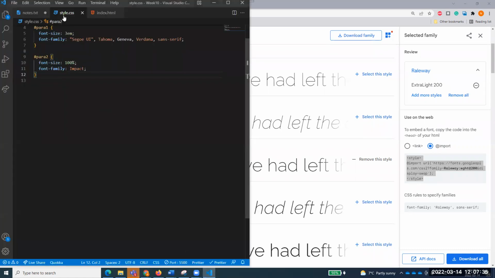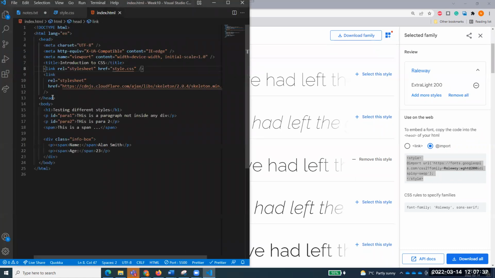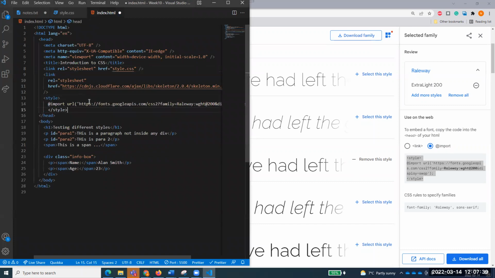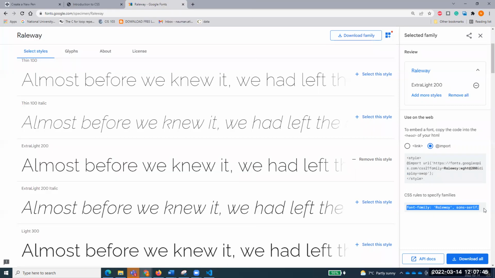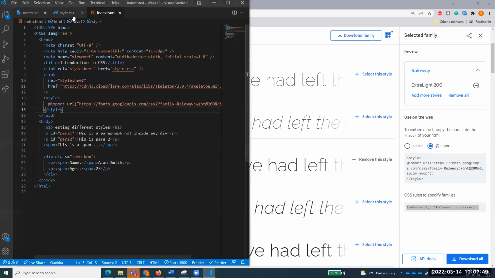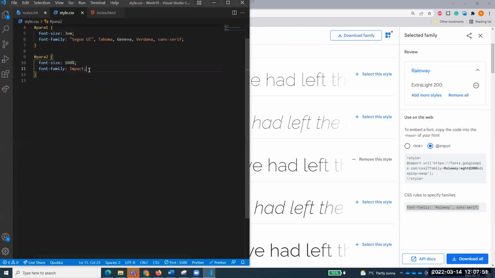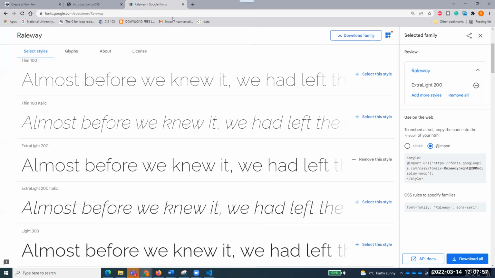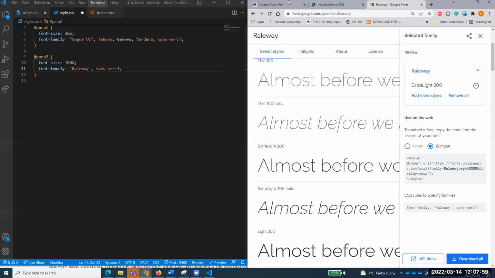I go to my HTML code, and I go to my top, on the head, because this is a style tag. So I have imported this one, and not only imported that, then you will use this font family, Raleway, whatever you have. So you come over to your style.css, and for example, for paragraph 2, I want to have this Raleway family.